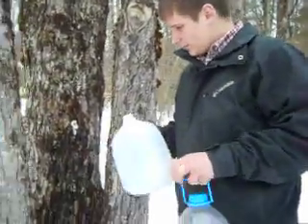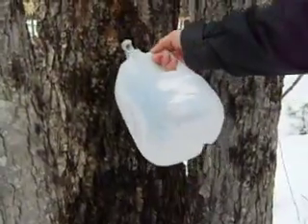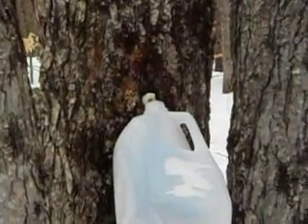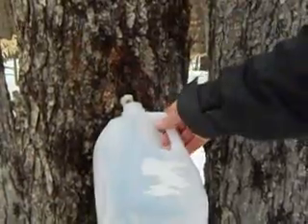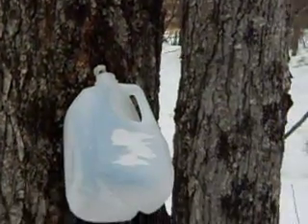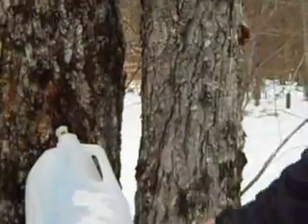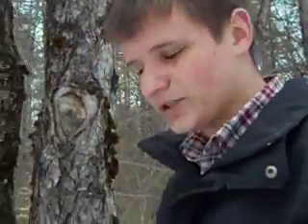Yeah, this one I got some set. You see this little piece down here is where I have a hole in my jug, so I just put my jug on there like that. It hangs in there good. The only problem is, once in a while you get one that's really heavy. When you get a real good producing tree, this whole thing will be full by the time you come home, and one of your taps will fall down with it. So that's why I take it and I put a little bit of thread seal — it's tough on tape — and I put it in the hole, because then it makes a tighter seal and it holds in tighter, so it's a little harder for it to fall down.